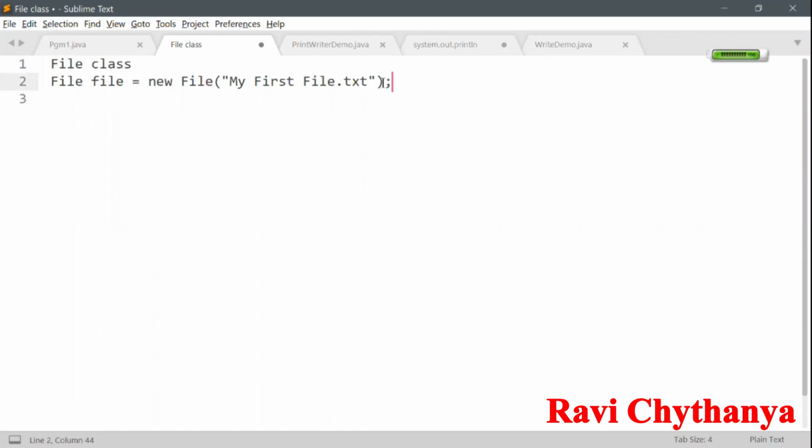Okay, so this is the string we are going to have for the path. I can mention it directly, or otherwise I can give it like this, with a drive colon and slashes, Tanya.java. I can mention the exact absolute path of my class file name, or I can directly mention my file name, or I can write String fname is equal to, and here I'm going to have the fname.